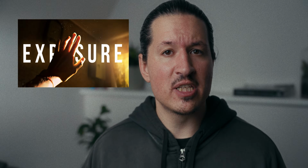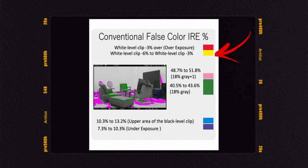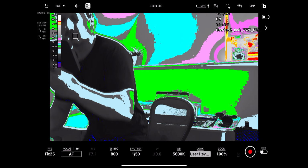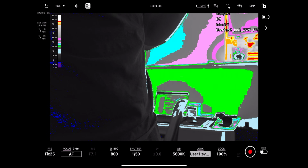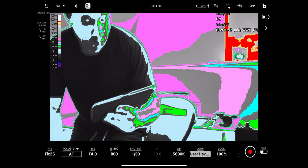Yes, finally! I did a video ranking all the exposure tools from worst to best, and it has criminally low views by the way, so give it some love over here. In that video I named false color the second best exposure tool, so I'm really glad it's available in this app. Now there's a way to exposure match multiple cameras quickly and precisely without actually touching the cameras. Unless of course you need to fiddle with the screw-on and D-filters or manual lenses. But there is a couple of major problems with this false color implementation.